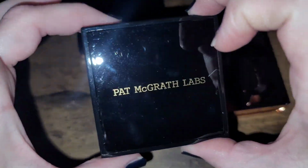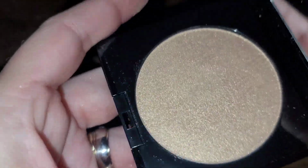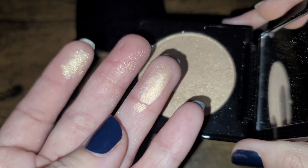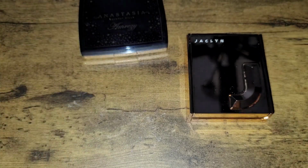Another one I think I'm going to go ahead and pass along is the Pat McGrath Labs. This is the Skin Fetish in Golden Nectar. This is another one, as you can probably see, that has just a little bit more sparkle and glitter to it. And I've only used it a couple of times. I think I can go ahead and pass this one along. I feel like I've kept enough, so that one can go.